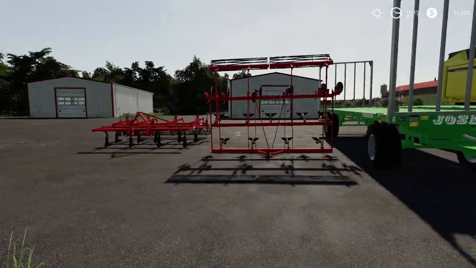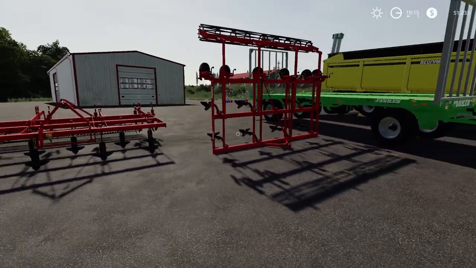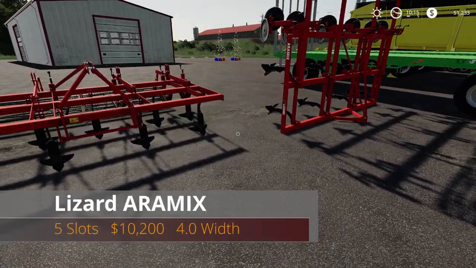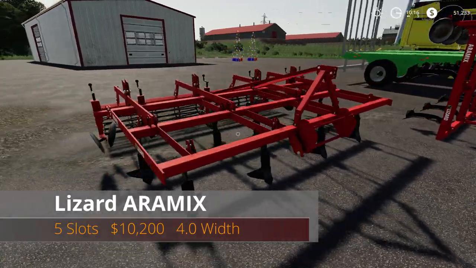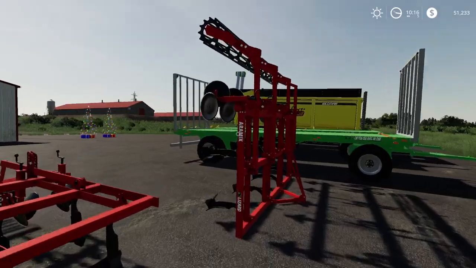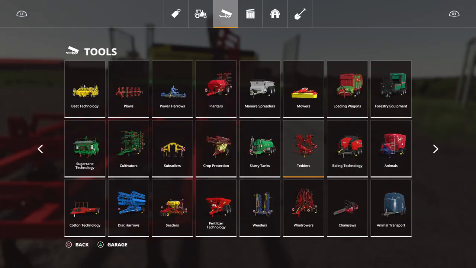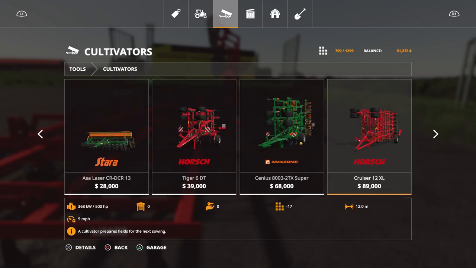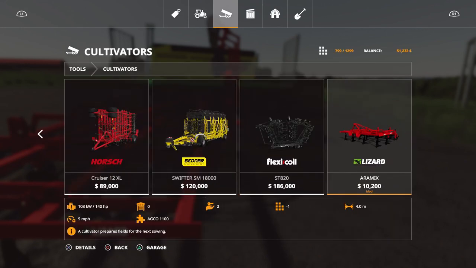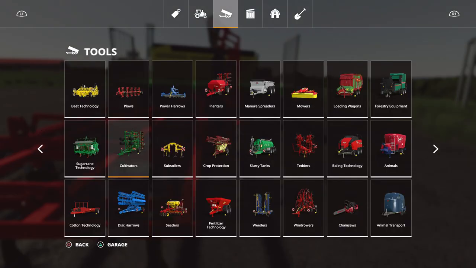Last regular implement we have for today. This of course is the, what is this thing? The Lizard RMX, five slots, $10,200, 4.0 meter working width. This is, of course, a cultivator, guys. I have no clue why that one is standing up. No clue at all. Okay, where you can find this one? Cultivators, all the way at the end. 140 horsepower is required, guys, and there are no options on that one.